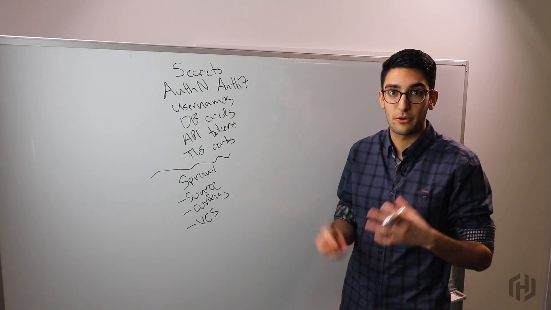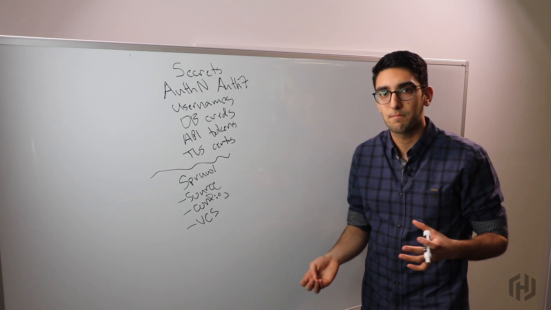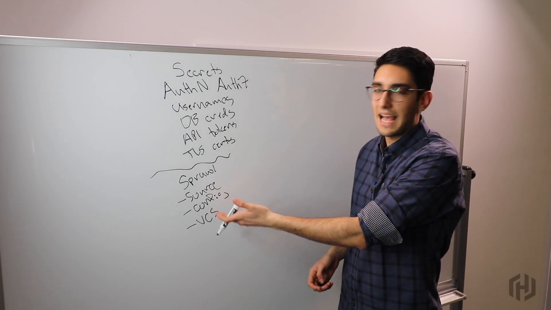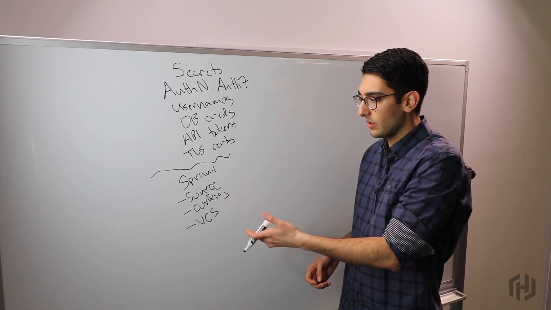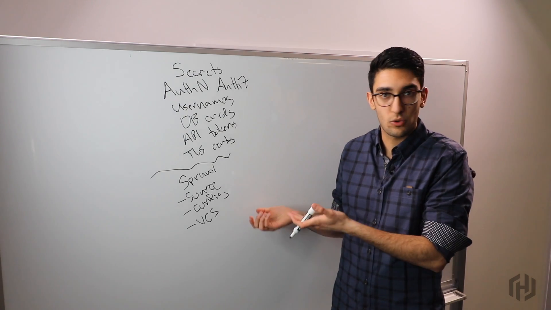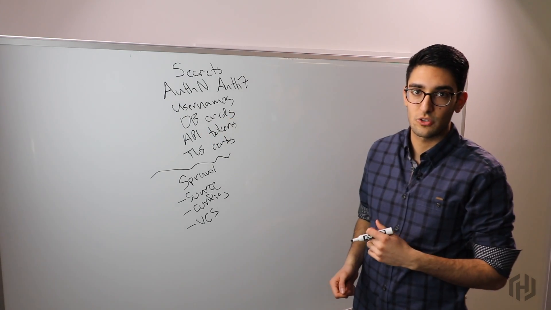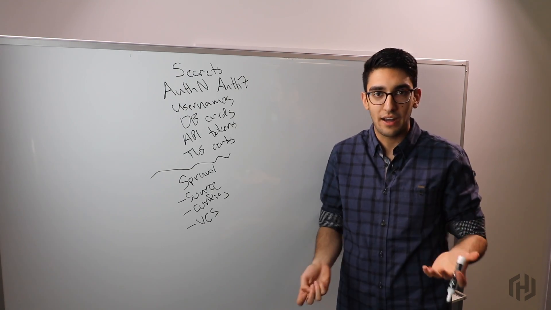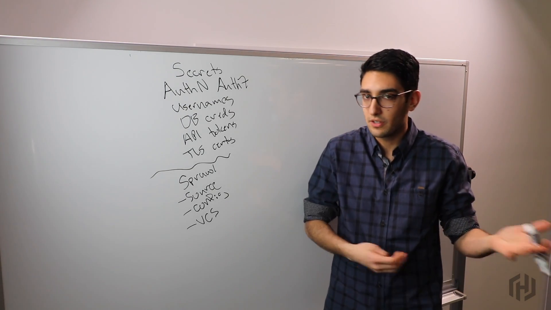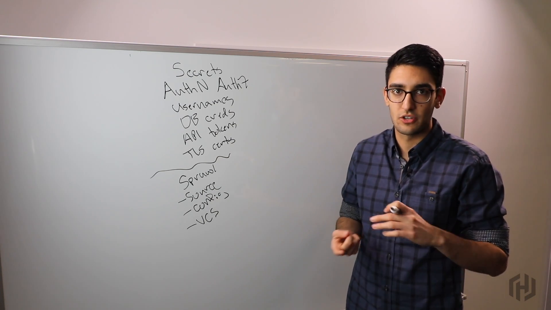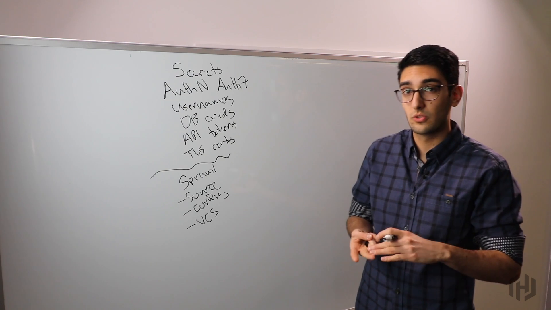So what are the challenges with this world? We don't really know who has access to all of these things. Does anyone in our organization with access to GitHub see the source code and thus see what our database credentials are? Even if they could do it, we don't know if they have done it. We have no audit trail that says just because I, Arman, could have seen that secret, did I go on and access it?